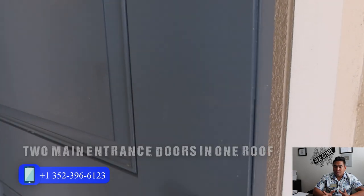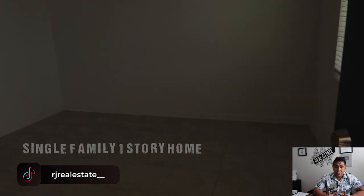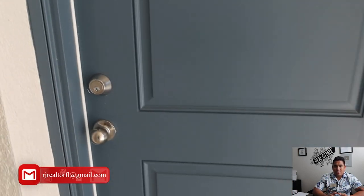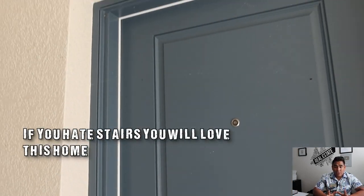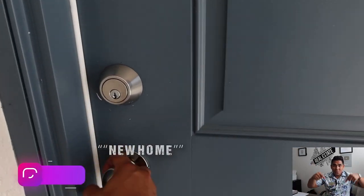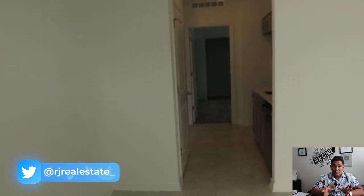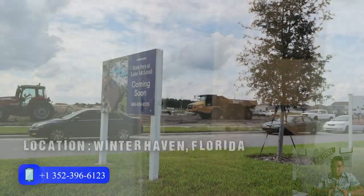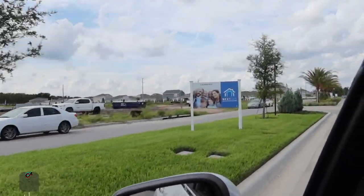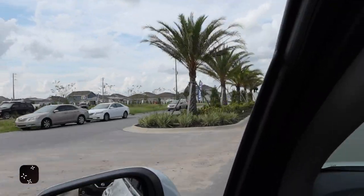So you will have two doors in one roof — really accessible. This is made for this particular model only, and it is a single-family, one-floor level, which is ideal for anyone who hates stairs. If you want more information, just comment 'new home' so I can see how many people watched this video. This particular home is located in Winter Haven, which is about 45 to 55 minutes, sometimes an hour, away from Central Florida or downtown Orlando.